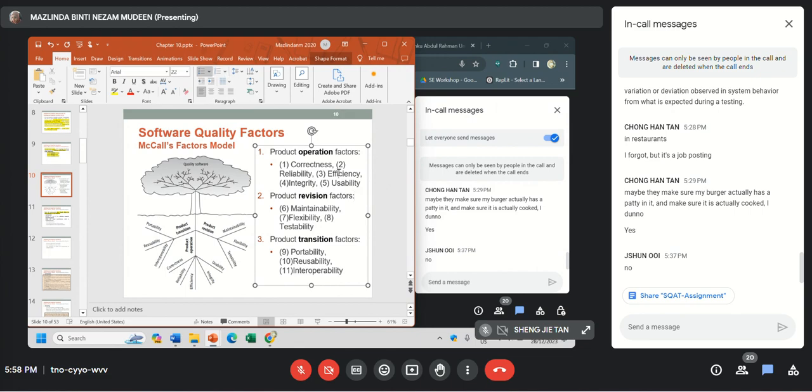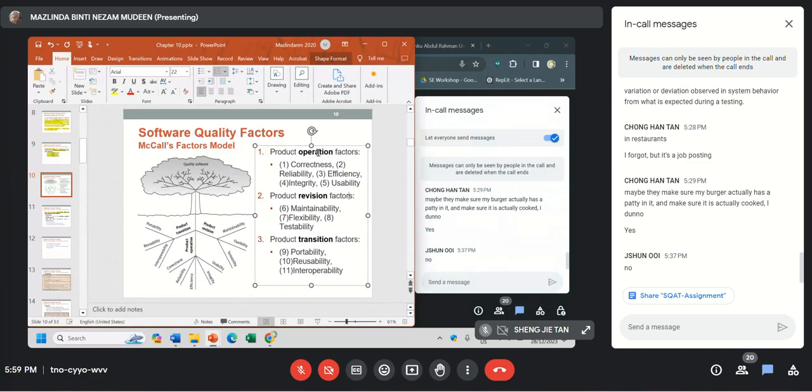And then how is the efficiency of the software in daily operation, how is the integrity of the software, and also how is the usability. So these five factors can actually affect the daily operation of the software. That's why these five factors are under the product operation factors.